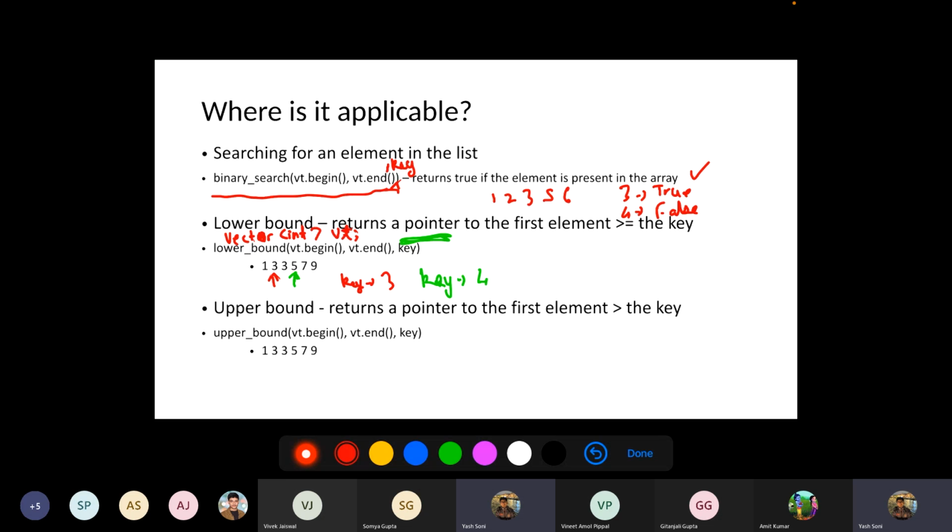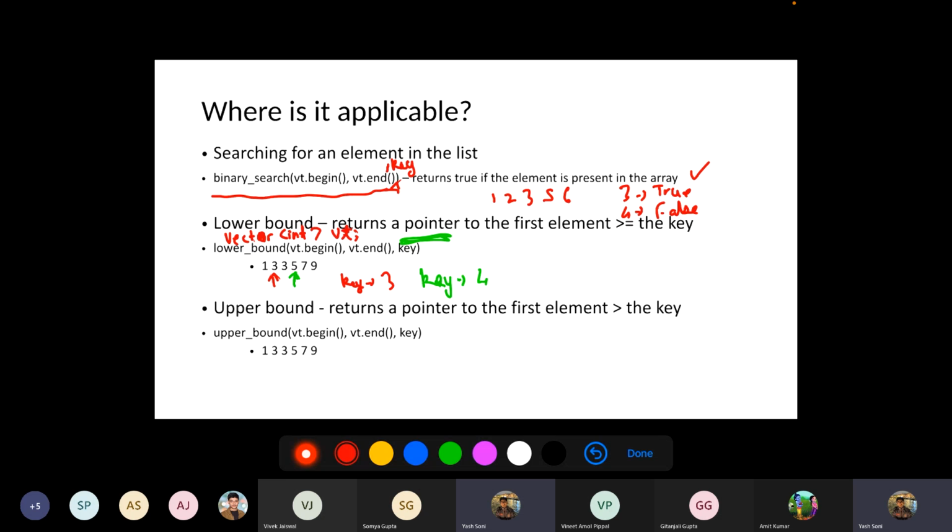It is not necessary that you only pass a vector through it. Let's say you have an array, then you can also pass an array through this function. As I mentioned in previous classes as well, what you do is pass the initial pointer and the pointer after the final element.